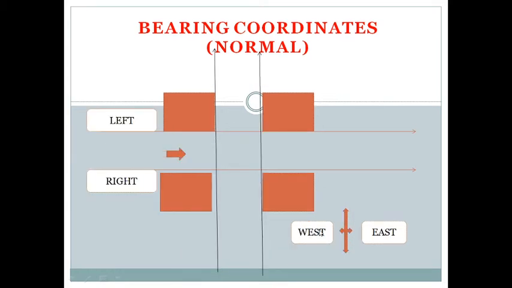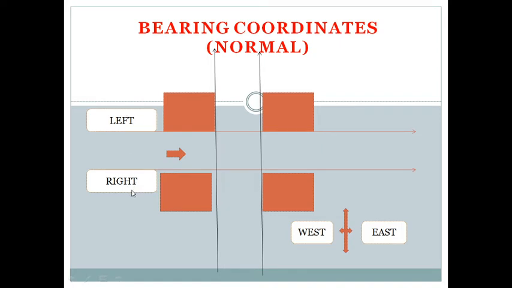One. The second coordinate is moving from west to east. That's you're moving from here to here. You're moving from the west side to the east side. Moving in this direction, your right hand will be here, while your left side will be here. So this is your right and this is your left. It's quite easy, but you just need to memorize it.